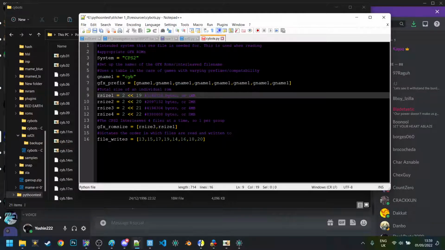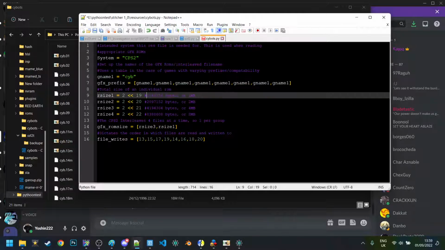So we can tell what the prefix is because each file corresponds to different things. 1 to 10 is program data. 11 and 12, I believe, are the samples, like the music data, so like the Z80 and whatnot. Oh wait, no, the Z80 data is 1 and 2. The samples are 11 and 12. 13 all the way to 20, that's the actual graphics.